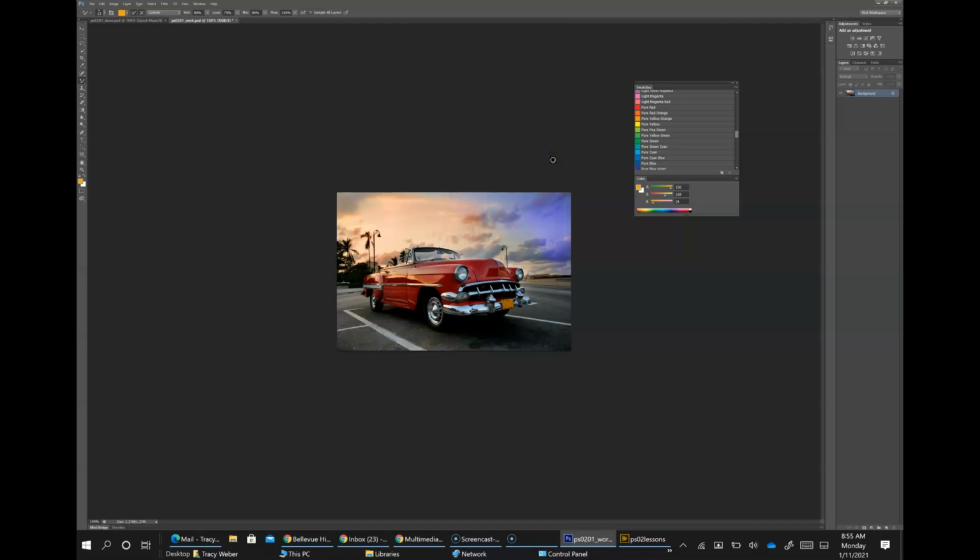Click the Brush Preset Picker button in the Options bar and set the following attributes for the Mixer Brush tool. Right here, I'm going to click this preset one. And for size, we want 175 pixels. And the hardness should be 20%. And I'm just going to type in 20. Leave all the other settings in their defaults. There are many options for the Mixer Brush tool, but for this example, you will use a preset that will adjust all the settings to give you a smooth blended result in your image.